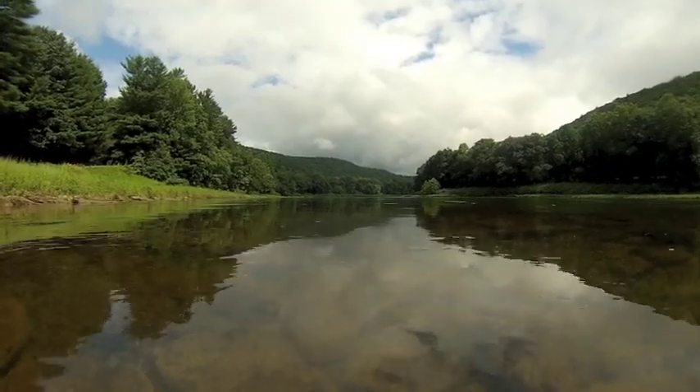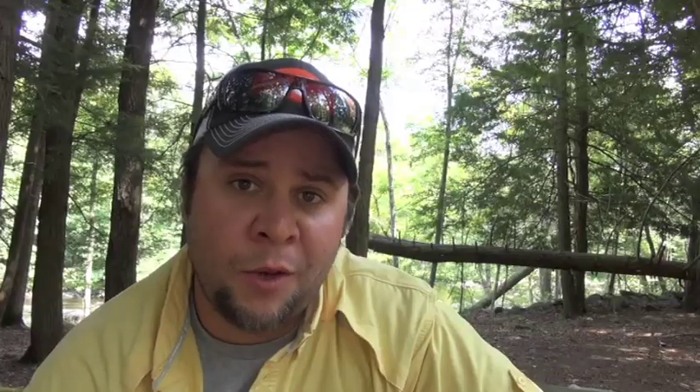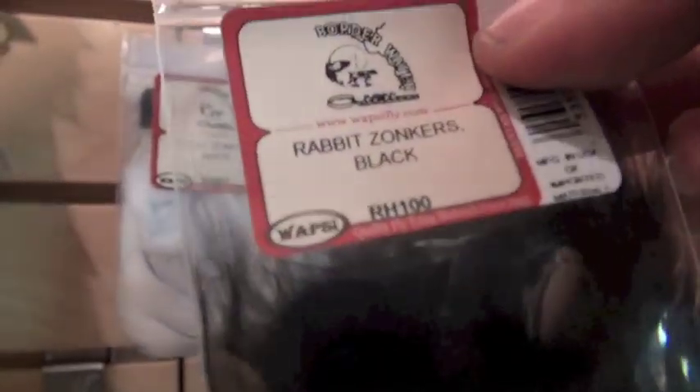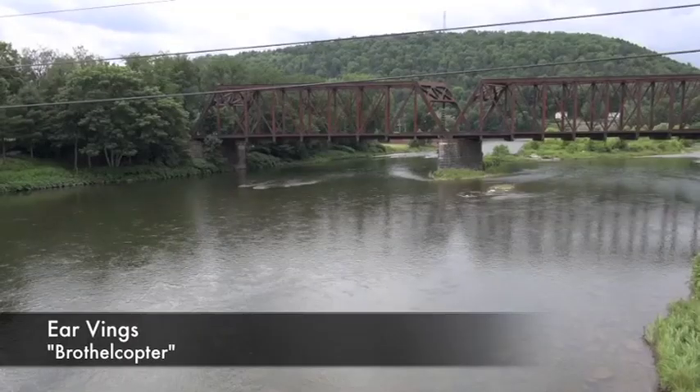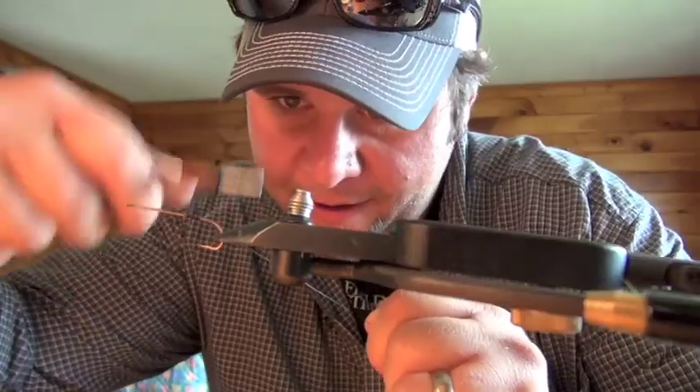The system is just loaded with big wild browns and rainbows. Everybody goes up there to dry fly fish, few guys go up just to streamer fish, and nobody goes to the Upper Delaware just to mouse. I'm a big believer in constantly trying new things even on waters you know well. So I said I'm going to go up to the Upper D for a few days and just fish nothing but mice.